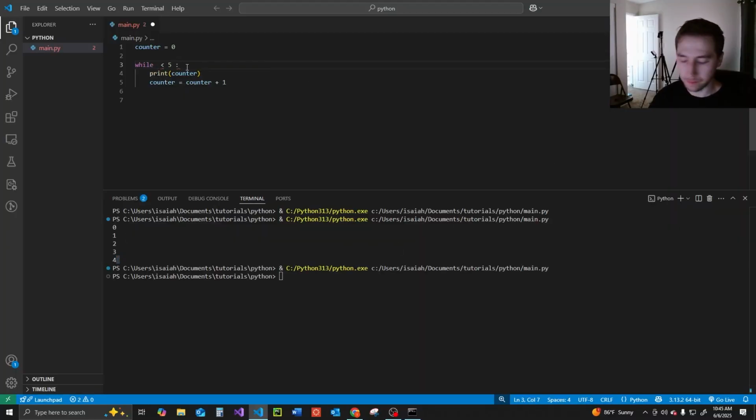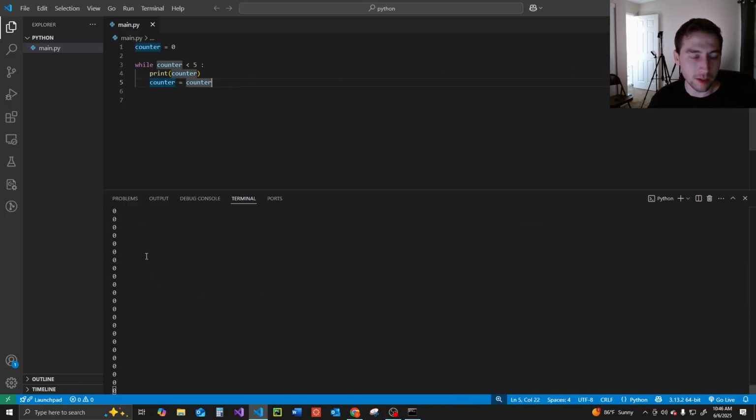Okay, so let's explain this a little bit further. I know you might have a few more questions. Going back to this portion, you haven't seen this yet. We can set variables to themselves. So if we get rid of this, this is totally valid. We can have counter set to counter, and this will make an infinite loop again because we're no longer increasing our counter. That's what this statement was supposed to do. Since we're no longer adding 1 to it, this will run infinitely and print 0 infinitely.